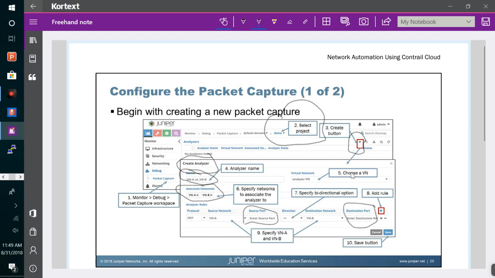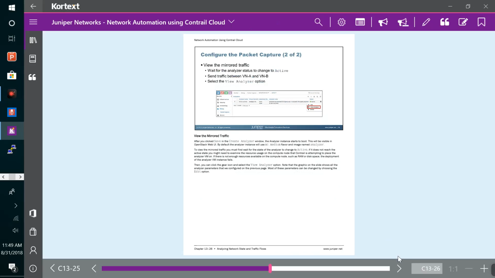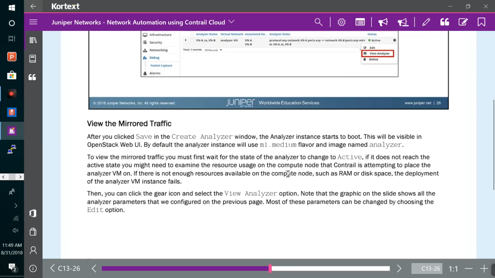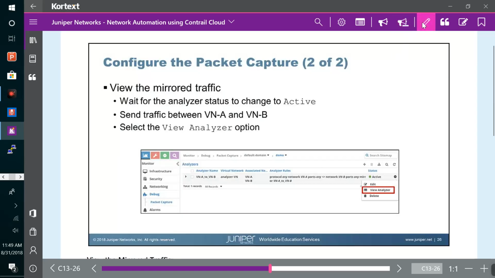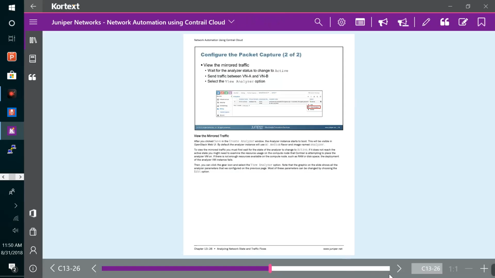After you finish the configuration, now here's the key. Go to the gear button. There is a drop-down menu. Select View Analyzer, and then voila, the virtual machine is up and running. If you open the virtual machine, it's actually a Linux pre-installed with Wireshark, and Wireshark is also up and running.